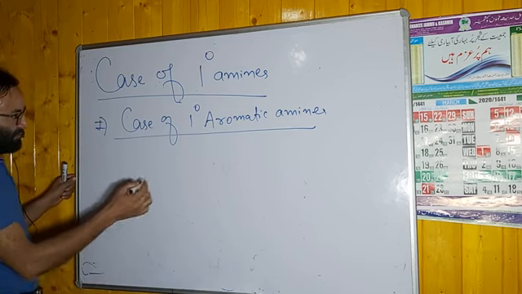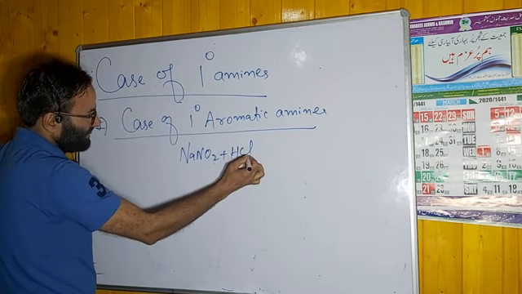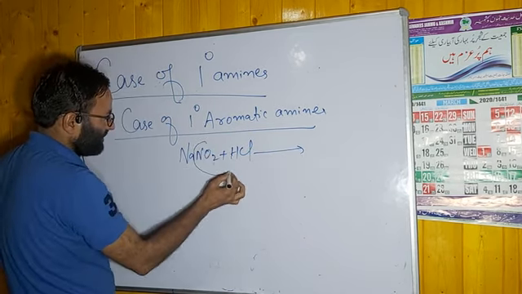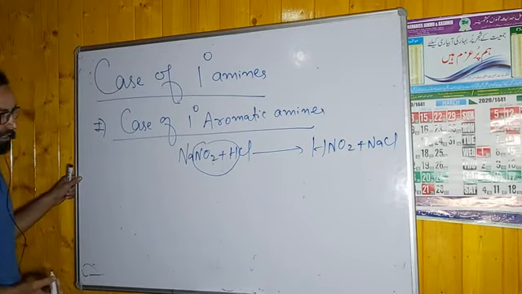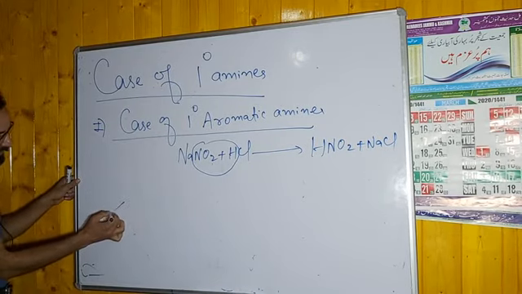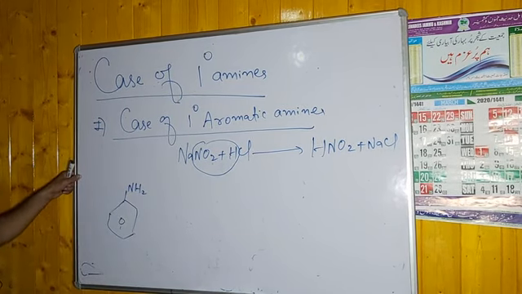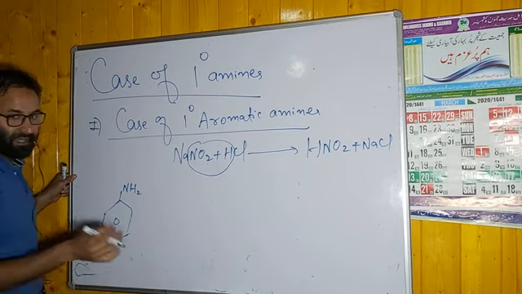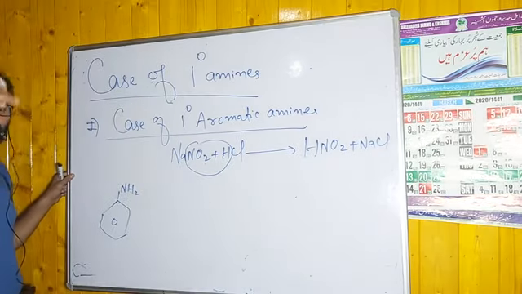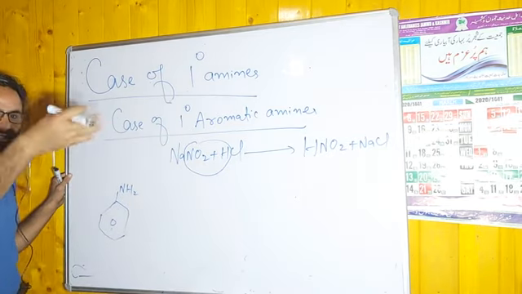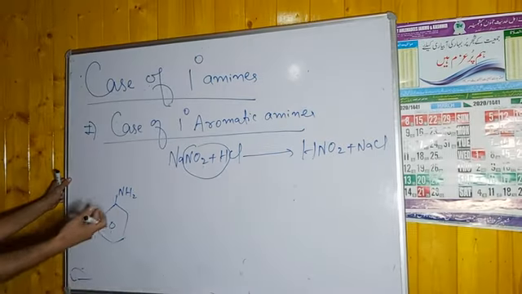You first know how you get the nitrous acid, by the action of HCl on sodium nitrite. What you get is nitrous acid HNO2 plus NaCl. Now we will see a 1 degree amine, let us say aniline. जब हमने सैंडमेयर रिएक्शन पढ़ी है, जब हमने गेटरमैन रिएक्शन पढ़ी है, वहां पे हमको आया था बेंजीन डाइजोनियम सॉल्ट। ये इस यूनिट का लास्ट टॉपिक है, benzene diazonium salt, how we can prepare, we have already mentioned, but when we discuss that, we have to discuss the mechanism of diazotization, how the benzene diazonium salt is being formed. Here you have to simply remember the reaction.